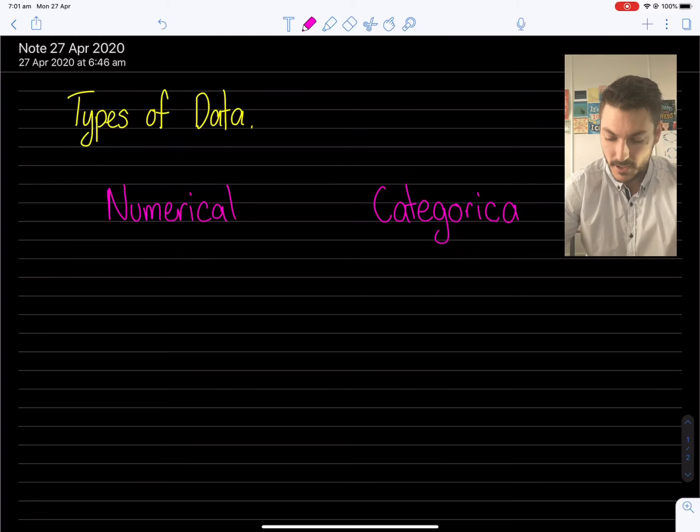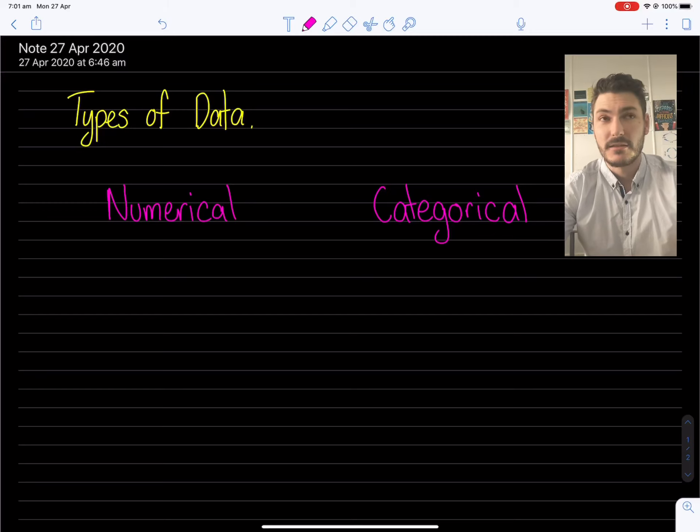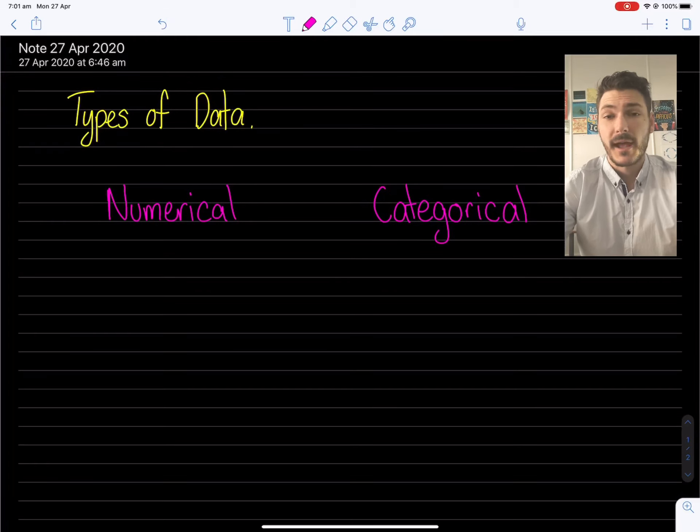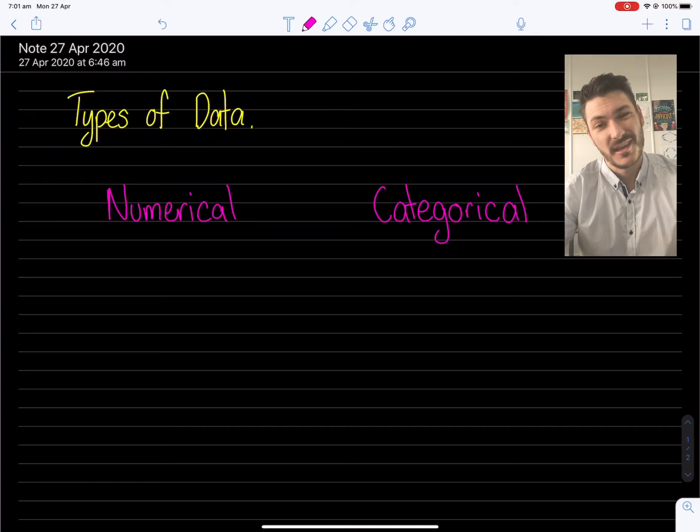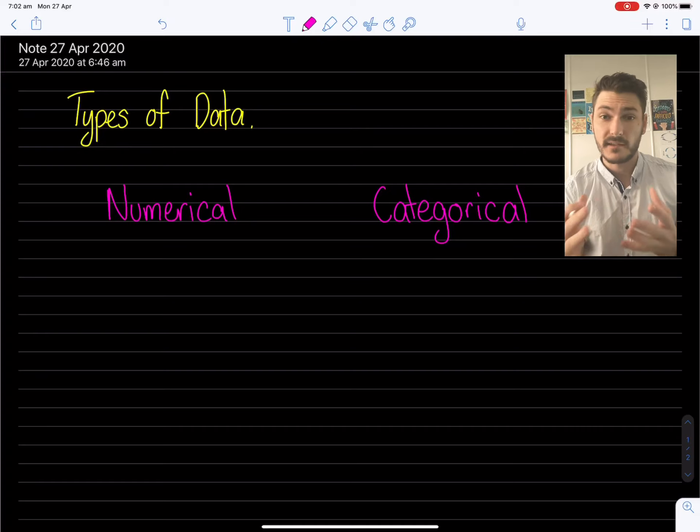where you might ask a question and you're asking a question about a category. So what is your favorite car color? For example, your answers are going to be things like red, blue, white, black, and they're not going to be concerned with numbers. So they're categories or categorical data. Usually students find those two pretty easy to distinguish. It's when we get down into these subcategories that it becomes more challenging for students. So I'm going to talk a bit more in depth about those.